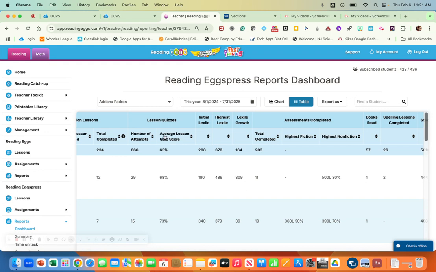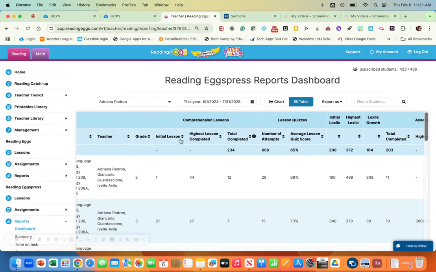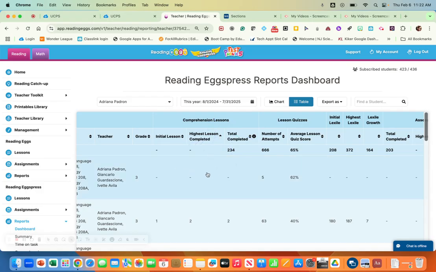All right, so let's go back to comprehension lessons and let's sort by highest lesson completed. And we want to sort in this column by the lowest. So let's first sort by the highest, which is 88. And now let's sort by the lowest, which if you see a dash, that means that that student has not actually placed into Reading Express yet.